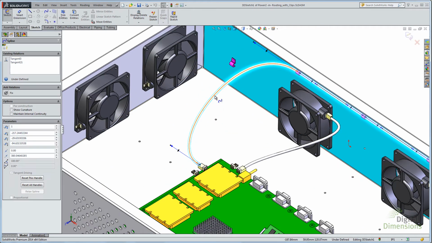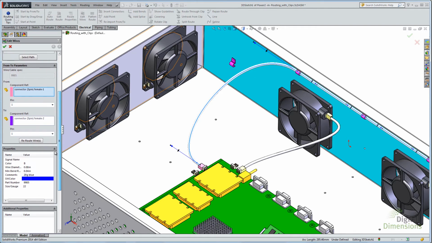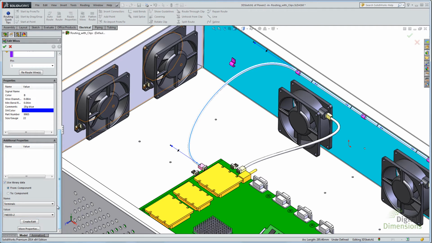you'll notice if I select one of the routes here and I go over to edit wires, down on the bottom of the list here, now I can use library data, and so now there are things available like terminals, seals, plugs, and then there are some other miscellaneous ones. Now this information here is coming from the library, and so you can see here's some seals and here's terminals in here. So this information you can assign here to the different parts of the routes and the different segments here. That'll show up as part of the electrical attributes.